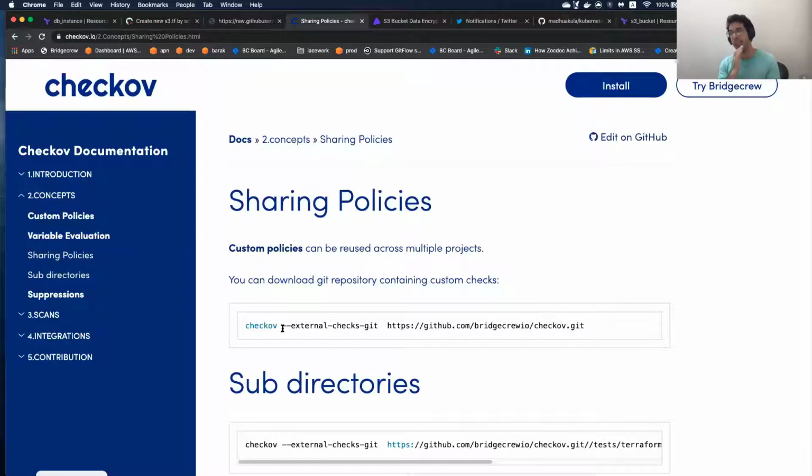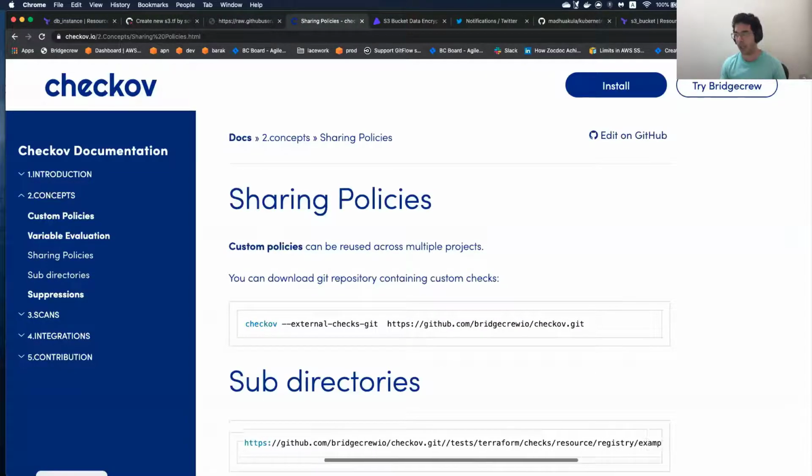You can load the external checks directory from Git with a specific path to the directory that has those checks. This will clone the repository that you have for custom checks into a specific directory and import that into the Checkov library. So all of the JUnit XMLs, all of those comments in GitHub, are automatically imported, and you get that from the engine. You should only write the logic around what you want to check.